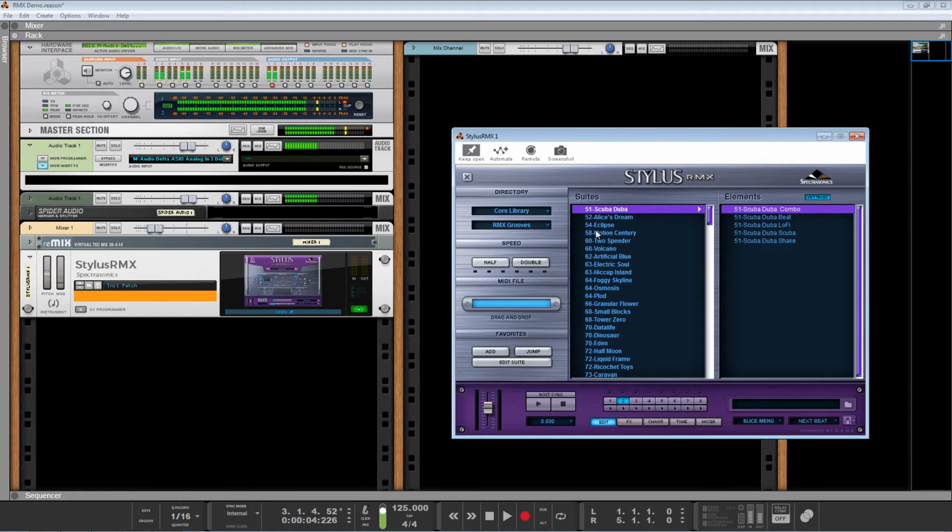So I'm going to show you that and then a bit of a workaround. So say we've got this Half Moon loop loaded. Let's hear that again. Okay, and we want to add, I don't know, something kind of like an effect. Let's see. Yeah, sure, something like that. That's pretty cool.